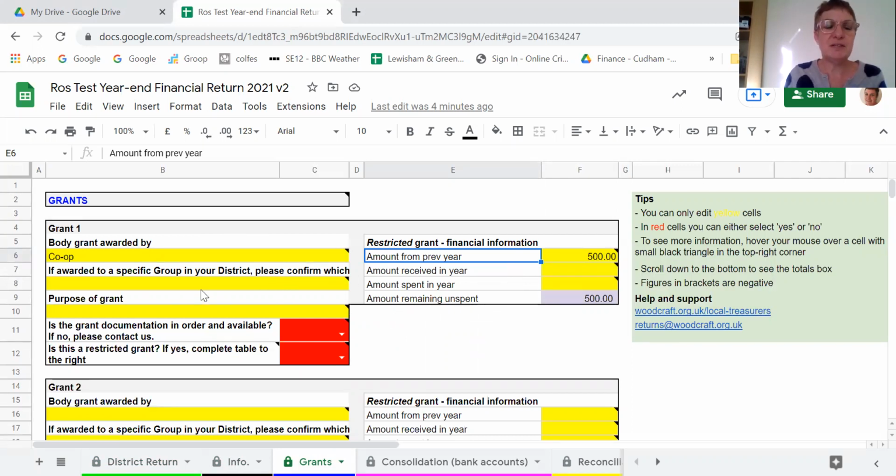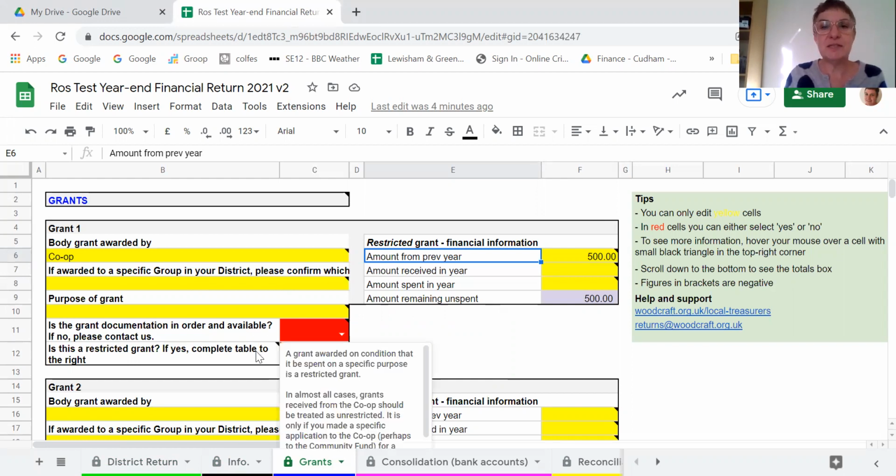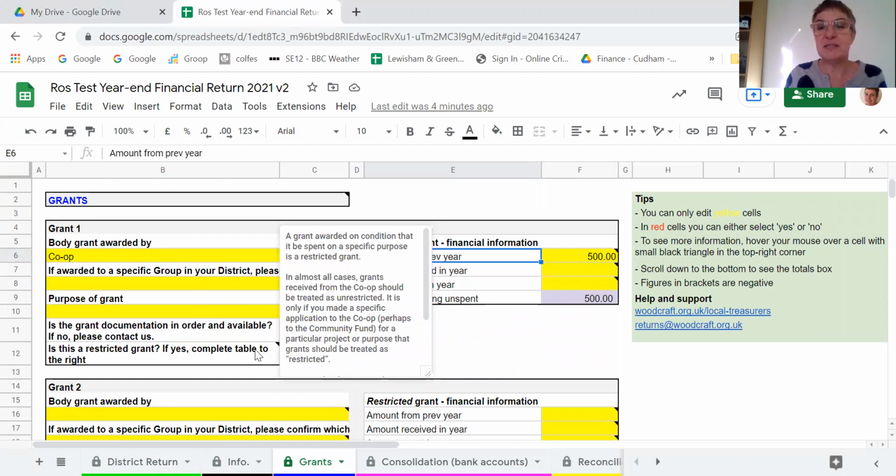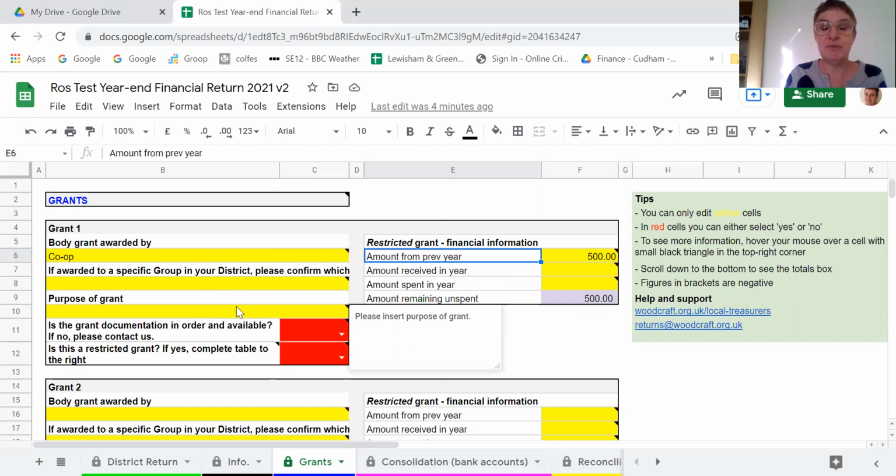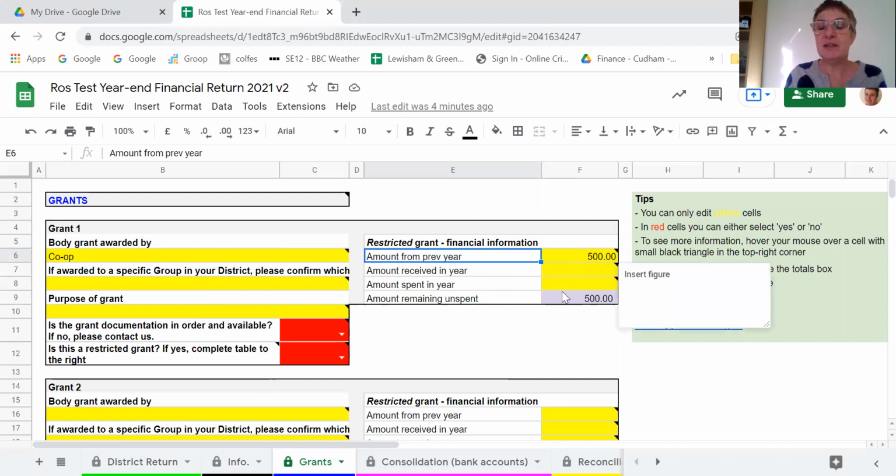Can you put in the details of what the grant is for, and whether you have the documentation? As a clue, the answer should be yes. You may need it if you're selected for audit, and in a lot of circumstances, grant awarding bodies will want to see the proof of your spend. If you could then add in the amount that you received in the year, anything you spent, and anything that was unspent and carried forward.